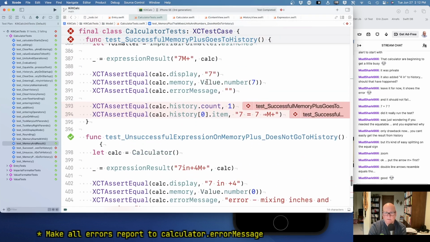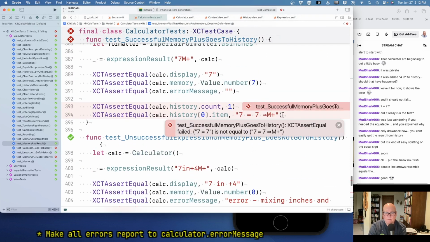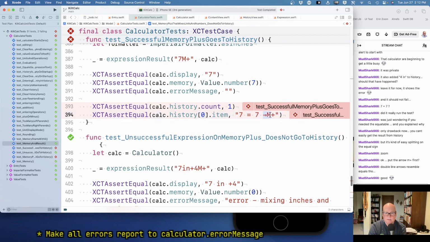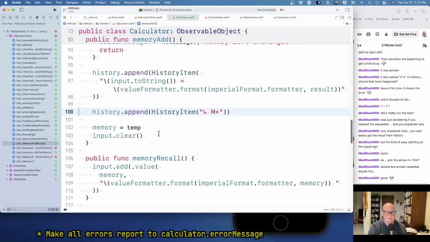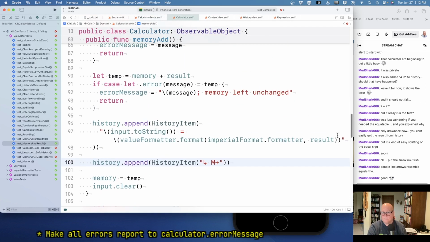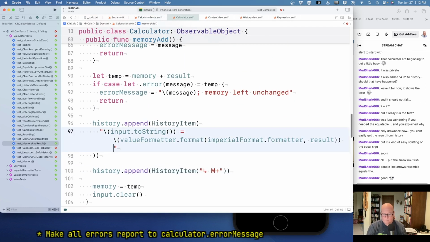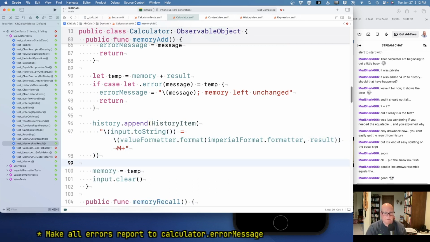That's 2, and that is not that. All right, so entry, calculator, append this, goes to M plus, this comes out. I think that's it.